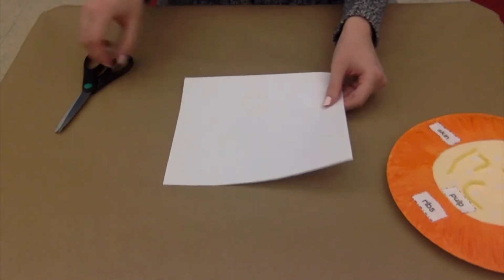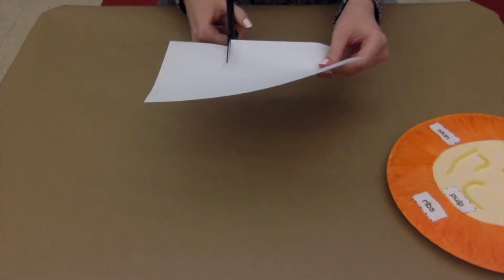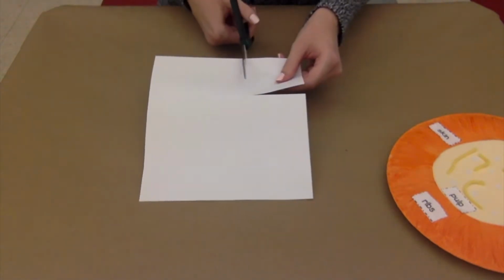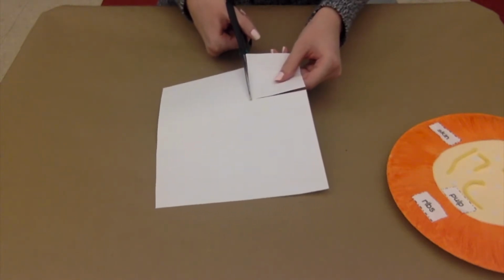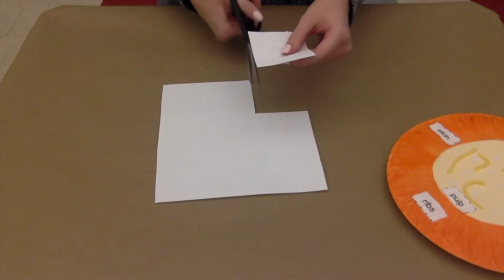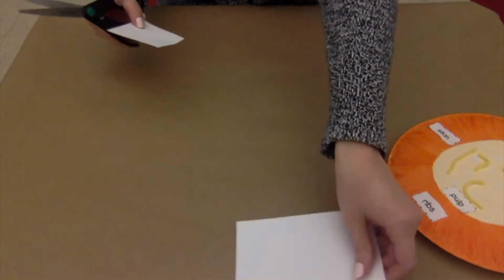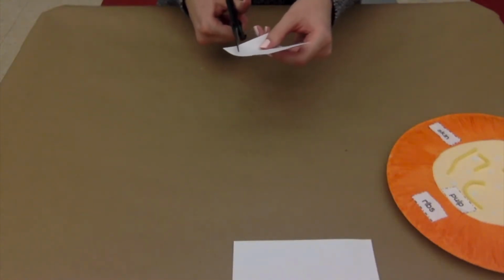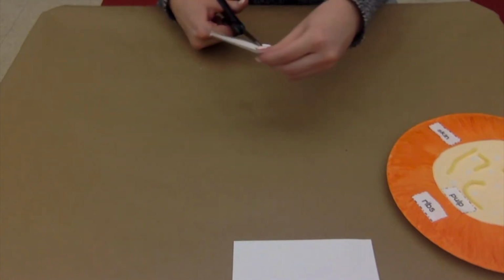While we wait for that to dry, let's make the parts of our pumpkin. Cut a square out of one of your sheets of paper. Then, cut out a bunch of different sized oval shapes. These are going to be our pumpkin seeds.